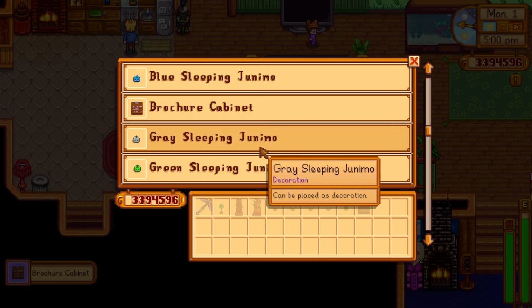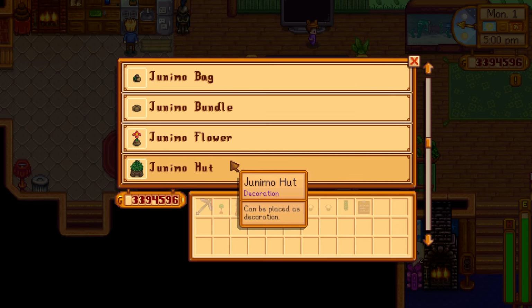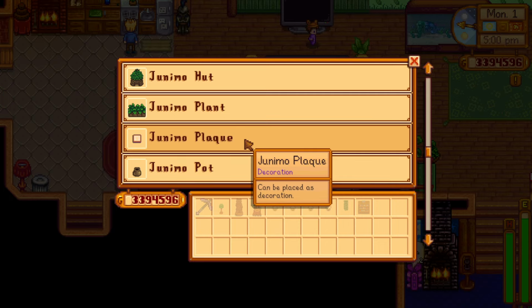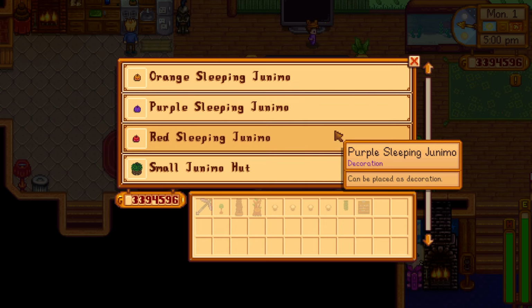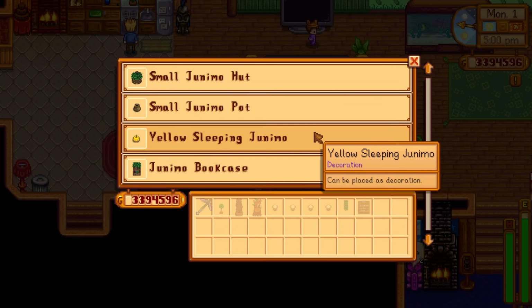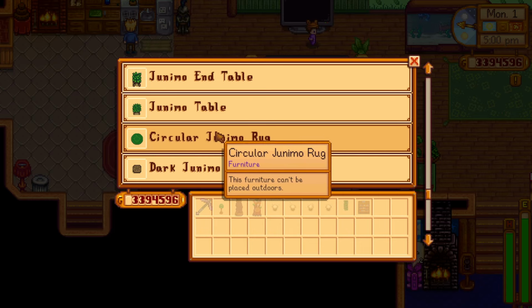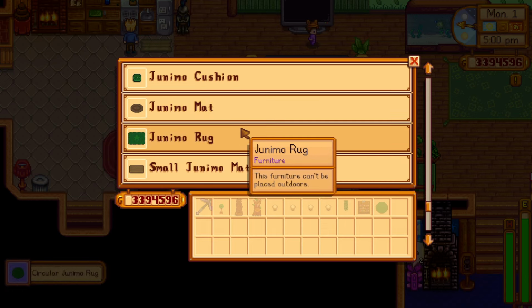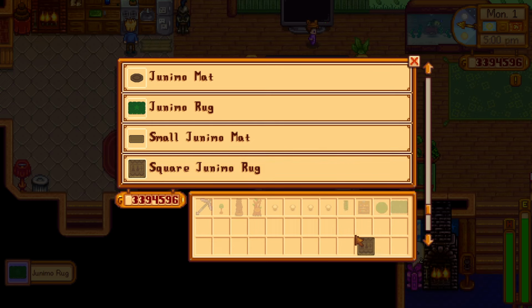Let's see what that is. All these little sleeping Junimos are cute. Bag, bundle, flower. Junimo hut, plant, plaque. Was that for the floor? Pot, tea table, more sleeping Junimos. This is adorable. A circular Junimo rug. Cushions, mat. Oh, look at the star rug. That's another rug.